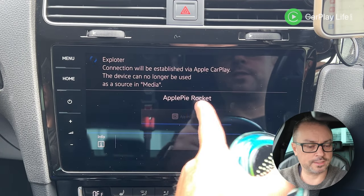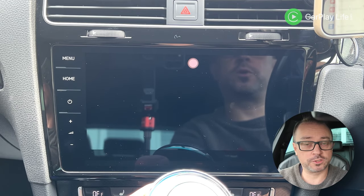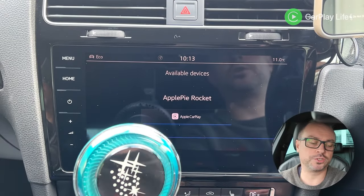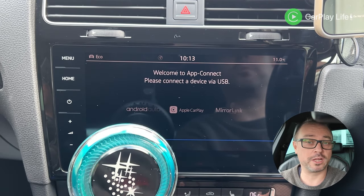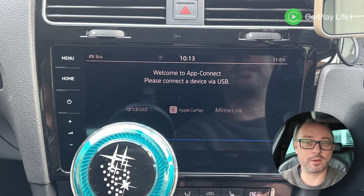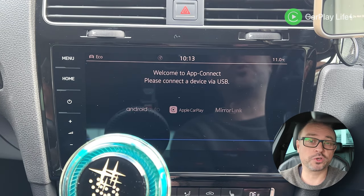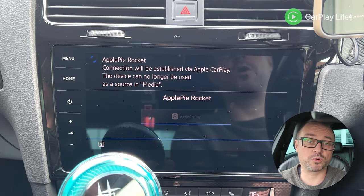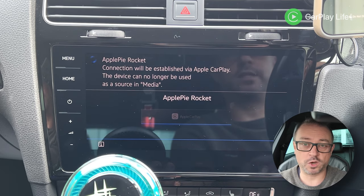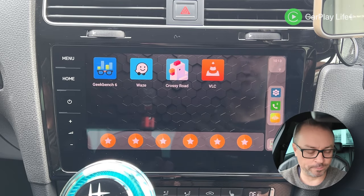It's detected as an Apple Pi Rocket for the first time and we're going in. It will probably need a reboot due to screen resolution differences. This shows it does need additional power — the CPU is beefier and needs more than 5 watts. Newer modern cars with more powerful USB-C ports probably won't have this issue.